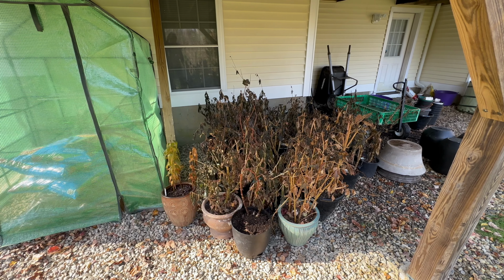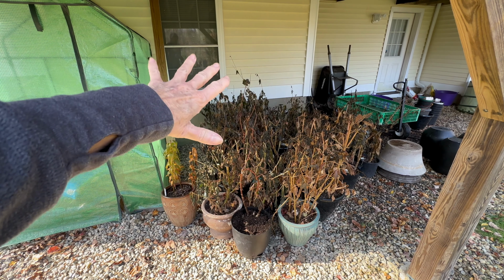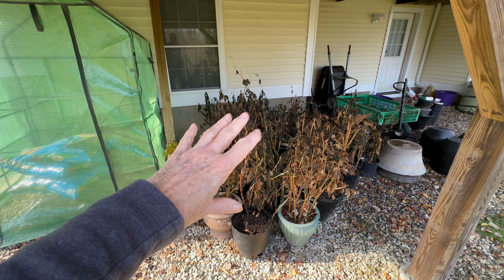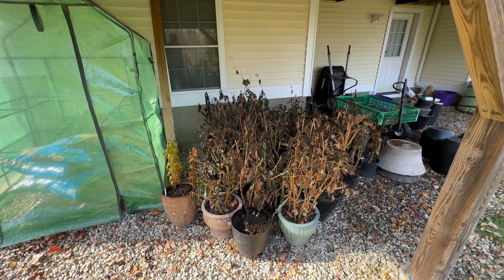Okay, these are the dahlias we didn't get to yesterday. We did bring them all underneath the deck. I'm hoping the soil has dried out a little bit. The ones I did yesterday were a little wet, so it was kind of a pain in the neck to try to get the dirt off the tubers. And then I will cut them down and we'll start drying these. And then we'll be bringing them in, putting them in vermiculite in the bulb crates that I'm emptying with the bulbs.